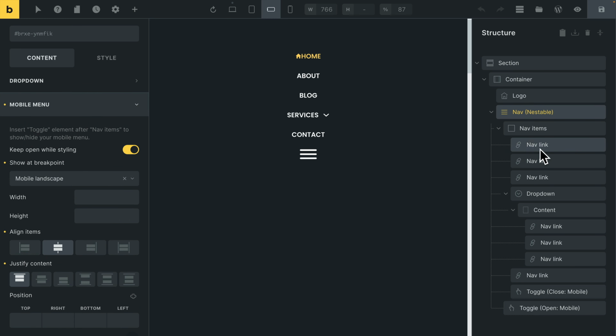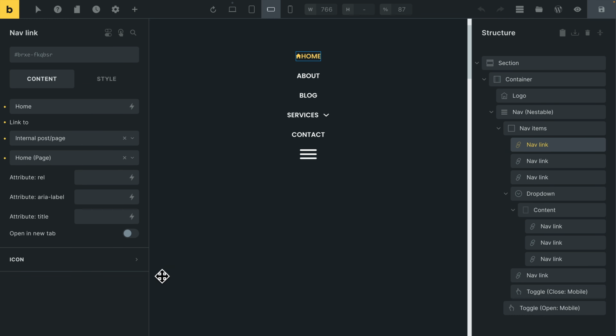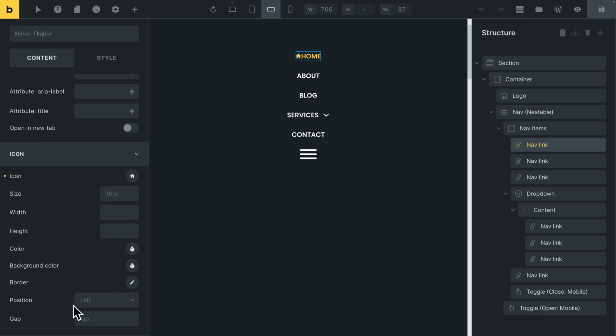I'm going to try one more time. So I'll select the home link again here, and then tweak that icon gap one more time before I throw my computer out the window. Nope, that's not working. I think this is a bug. So I'm going to carry on recording this lesson anyway, and after I've finished recording, I'm going to figure out what's going on, and I'll drop an update below the video.